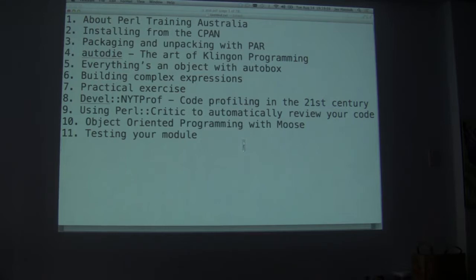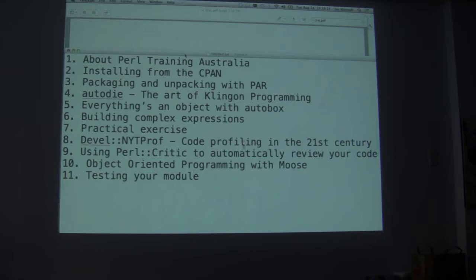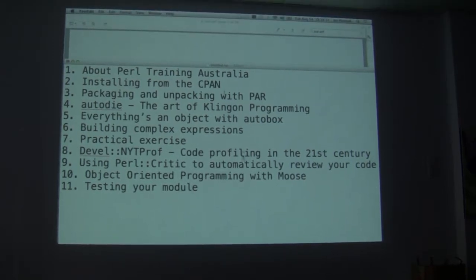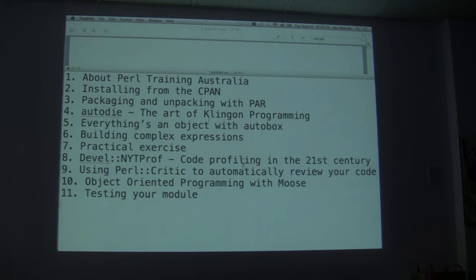And she went very quickly because a lot of these things get pretty deep, but you're very much encouraged to grab the PDF at least, because that's what we'll be using to go through these things. And look at whatever chapters you might find helpful, and at least skim through all the chapters so that you know what it is that you're not using if you decide not to use these things. You should probably be familiar with this stuff if you're developing Perl in the year 2012. So at least know what these things all are.